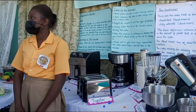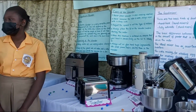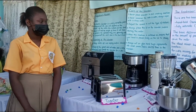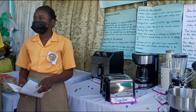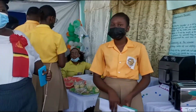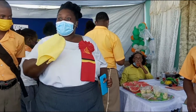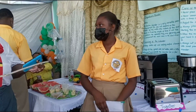When you're drying it, you dry it with a normal towel. What type of towel do you normally use? A microfiber rag. Right? I see somebody added it. I believe it was Shamar. A microfiber rag, where it wouldn't hold dust, it will give it a clean shine. Right? And also, how can you care for it?